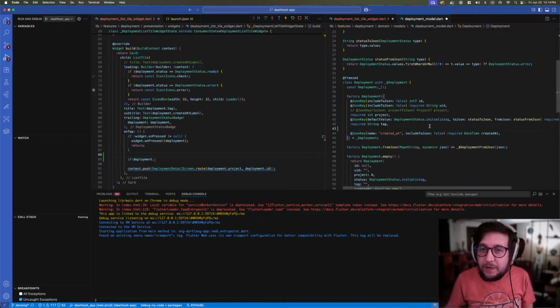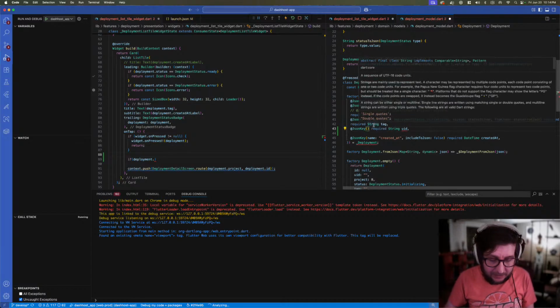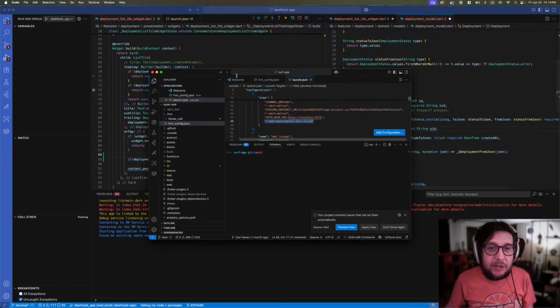So there's a new field we actually have access to now. Let's just grab something. And its name, I think, is logs URL. Let's double check that.